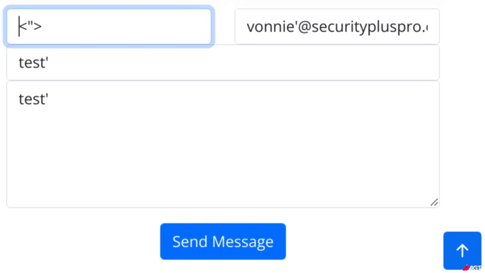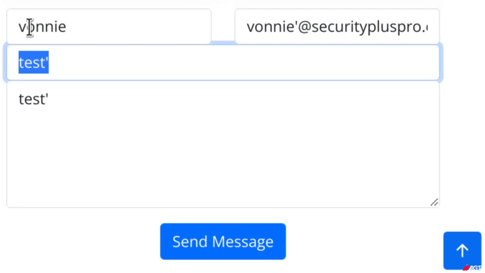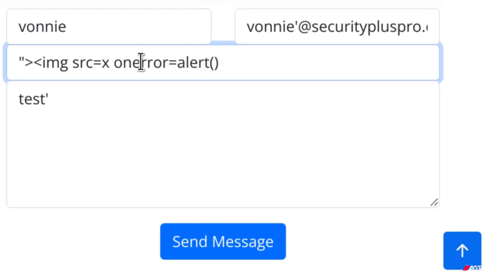I can't really type in this field for some reason. It's not typing the right way. Can I put a payload here? I can, okay. So I'll say image source equals X. So this is just closing off the previous tag. Image source equals X. Well, X doesn't exist, right? So I'll say onerror, what do I want it to do? Well, I want it to send an alert. I'll comment out anything after it. And in this alert, I'll just type out the domain where the cross-site scripting vulnerability has been discovered.